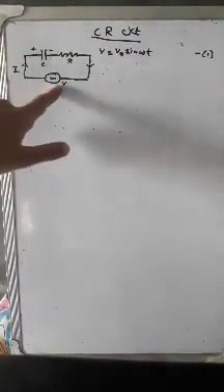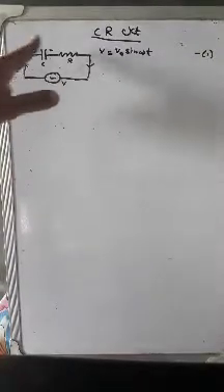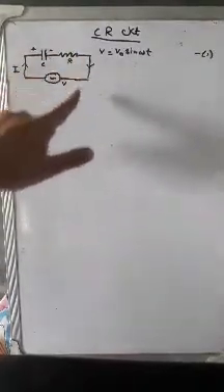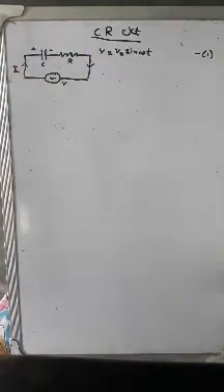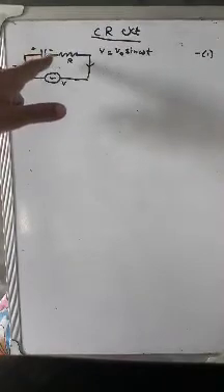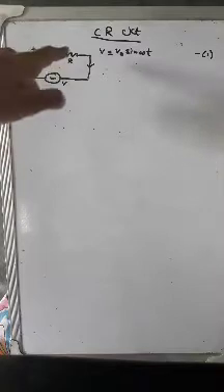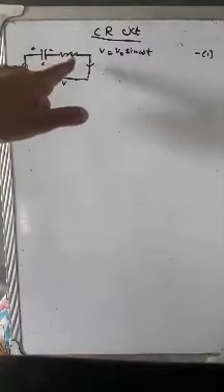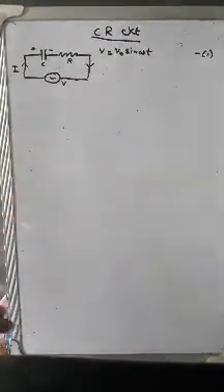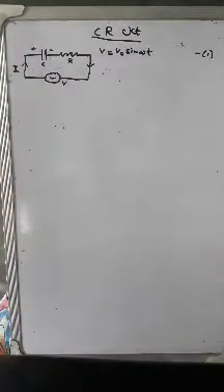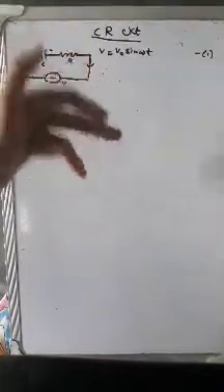This is the alternating voltage that is being applied to the circuit, due to which you are getting the flow of current in this direction. The arrowhead gives the direction in which it is flowing. Here we have the capacitor, due to which you will have a capacitive voltage drop, and here also the resistance R, where you also get some drop. If you combine them, you get the net effective voltage, which you can see in the previous videos.